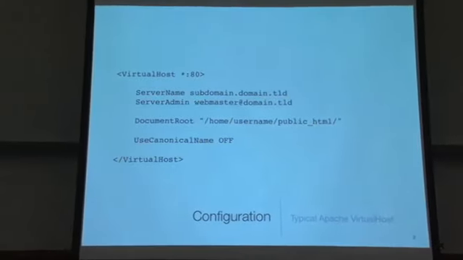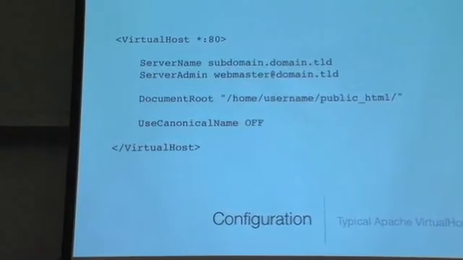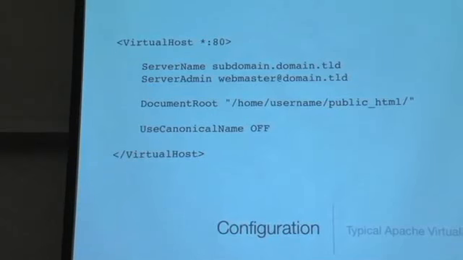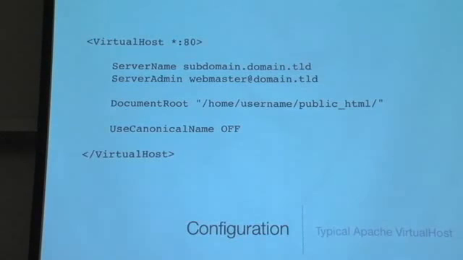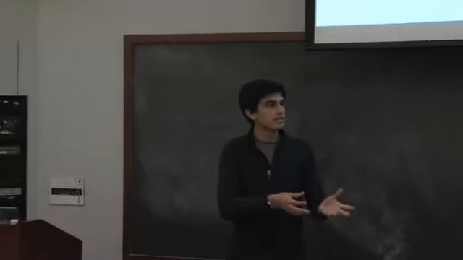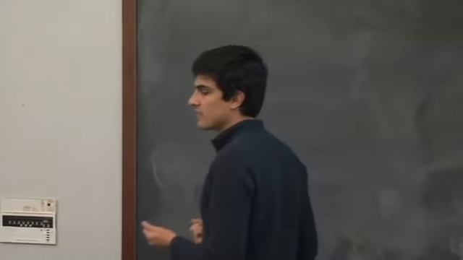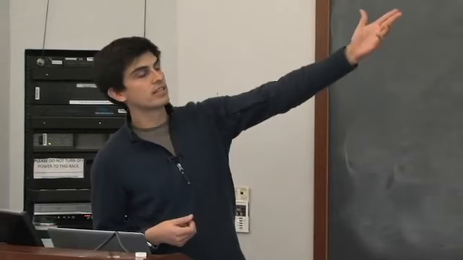So typically, let's say that you buy a domain name and you have a host account. And so you point your domain name towards this host, and that website, that domain that you buy, will work with that host. So let's say you buy domain.tld and you point via DNS to your host. Now, typically, the host configuration that would be used is something that looks like this. And these are just directives that would be found in an Apache configuration file.